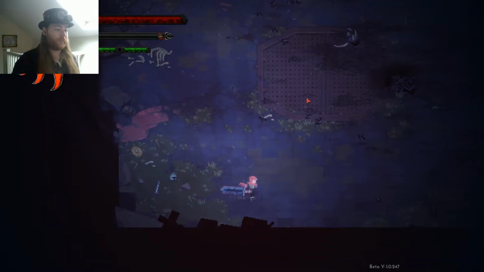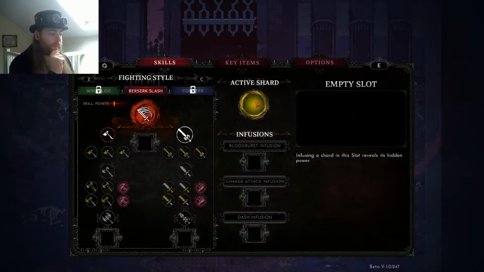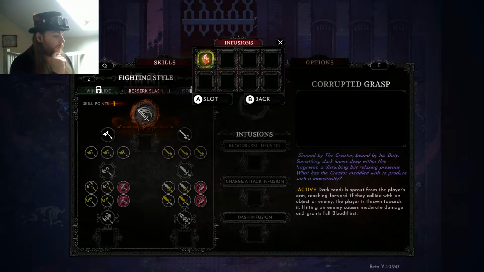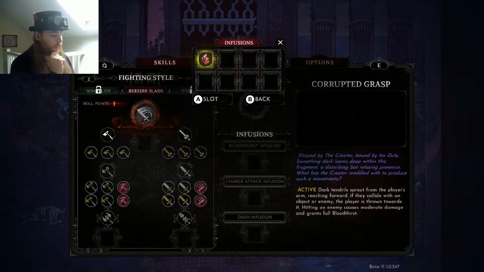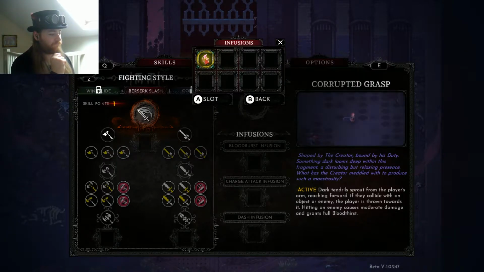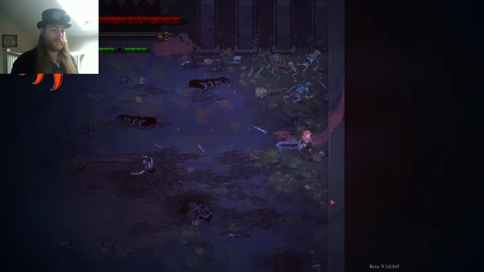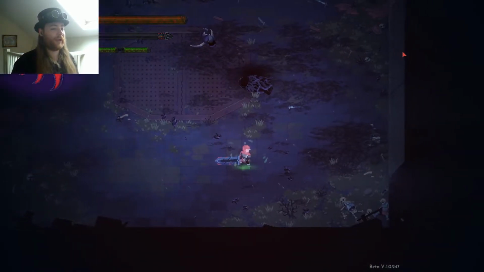New shard, corrupted grasp. What the Christ is that? Alright, so, active shard. What's this? Corrupted grasp. Activate. Dark tendrils sprout from the player's arm, reaching forward. If they collide with an object or an enemy, the player is thrown towards it. Hitting an enemy causes moderate damage and grants full bloodthirst. Okay. That is awesome! That is bloody epic!